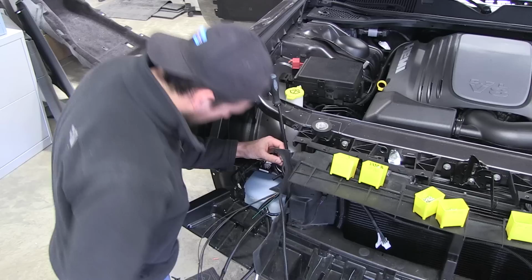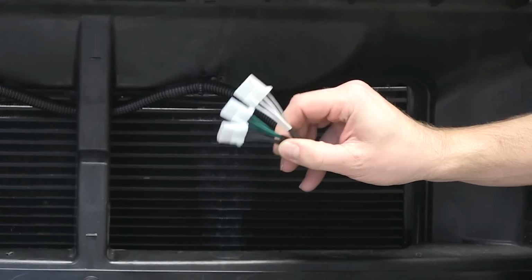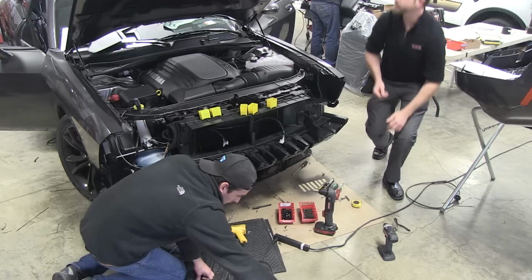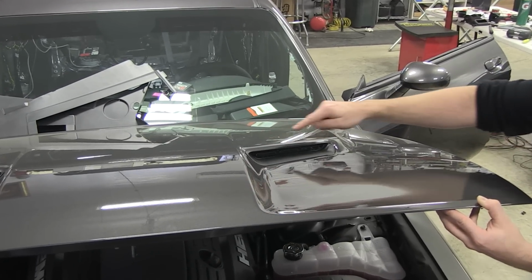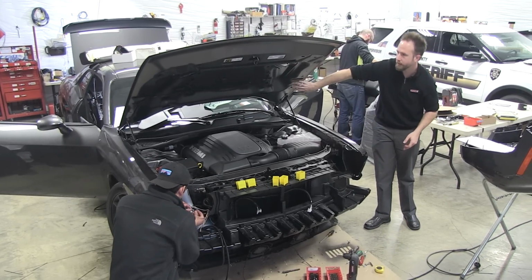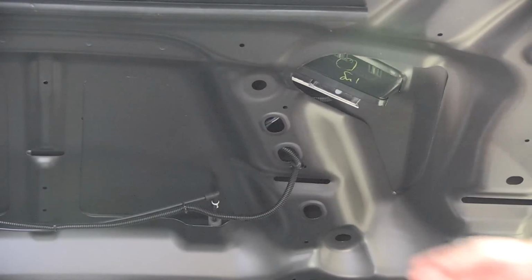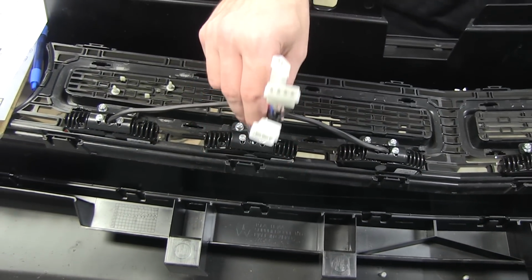Devin staying busy on the front end, working away on that tedious wiring. He has put together some wonderful harnesses that are going to tie into the front bumper and the lighting that he's been working on there. Down below, he's already mounted up a pair of our SN-SP1, so 100 watt SIRENNET speakers. And up above in the hood for some nice bright midship lighting, Microns have been installed into the air intakes. So if you were wondering as to why the conventional material inside that would be on the base of the hood has been removed, that has allowed for the mounting of the Microns in the scoops and also for the wiring that ties in with them. And here is a look behind the front bumper at Devin's handiwork in regards to the Whelen ION light heads.